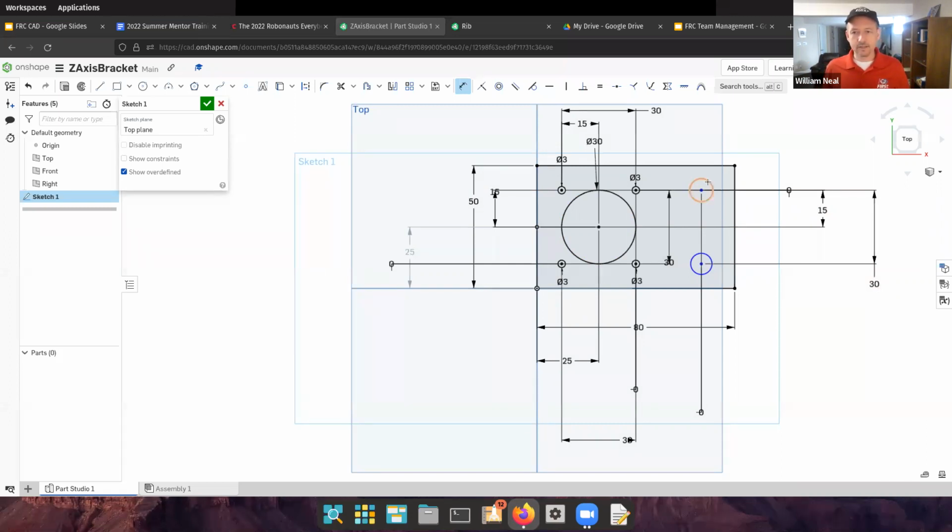Now their dimension, they should probably be about 5 millimeter holes. So we'll just put a 5 here. There we are. They're going to hold 2 screws. The 2 screws are going to hold this component on the 3D printer. Okay, so now you've seen I've done a lot of constraints and my sketch is done.